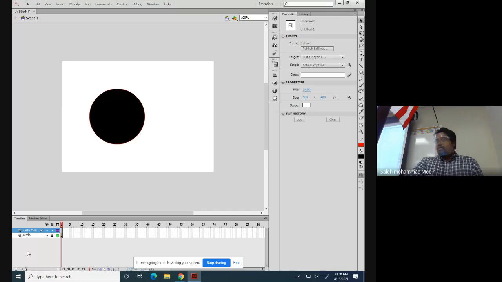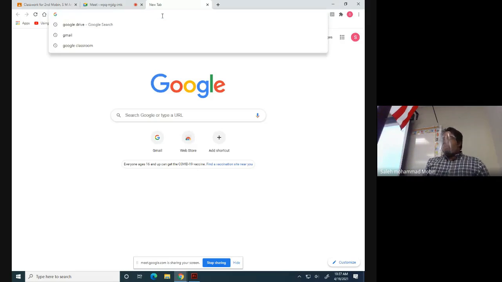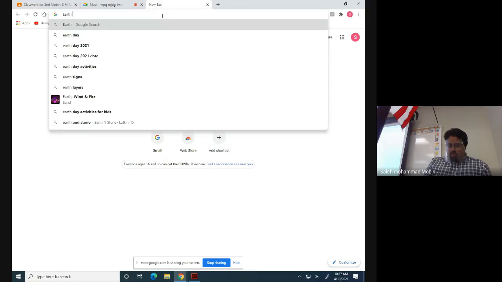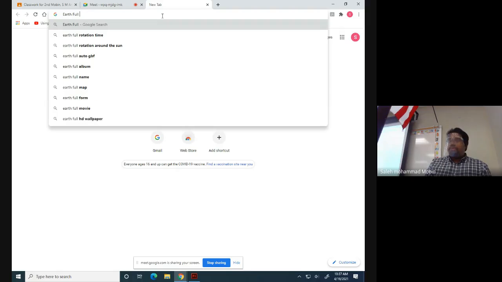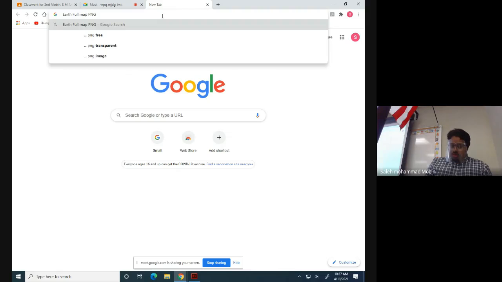And then I'm going to minimize this software. This is minimized. So do not close it. Minimize it, and then I'm going to open a new tab in Google Chrome. I'm going to type art full map PNG image. Why PNG format?